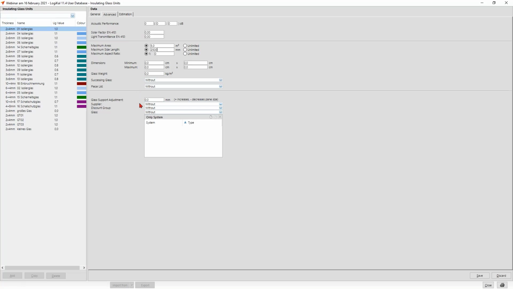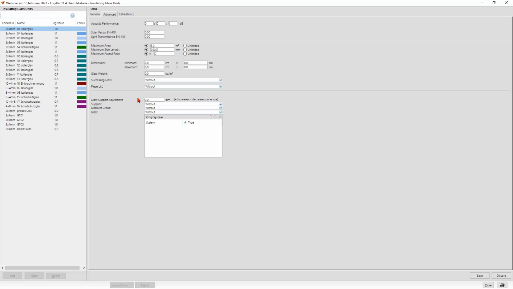Usually, I like to go over these last settings in the other webinars, but today I want to talk about them. The first step here is that you can change the glass support here. With this, the system glass support is not overwritten, but enlarged or reduced accordingly. So a very great possibility to change the automatic glass dimensions in the position.